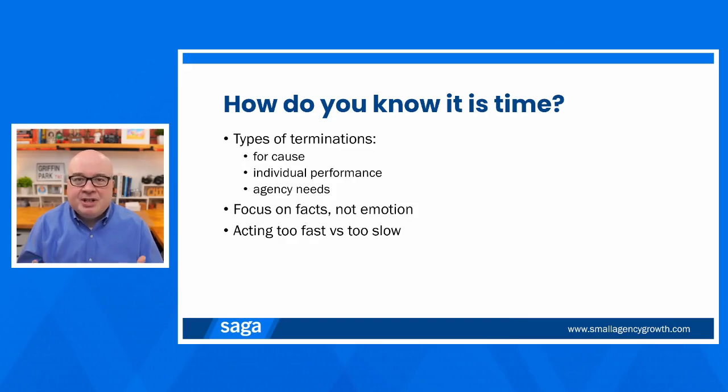But in those cases, the timing is almost immediate. You learn about the violation and you're taking action. So your hand is sort of forced on the timing for those. It doesn't mean you don't need to go through all of the steps we'll talk about in the rest of this presentation, but your timing is not as much in your own hands. Individual performance. This is the one where it is most in your hands.